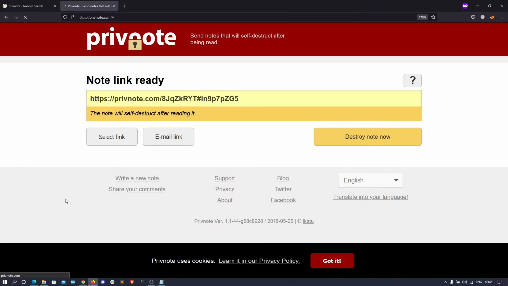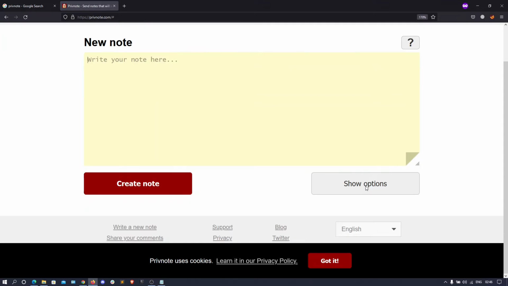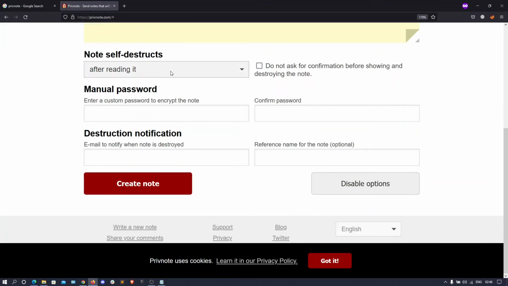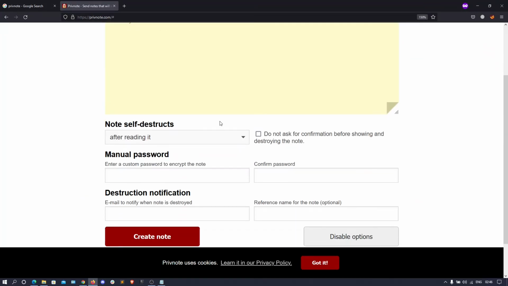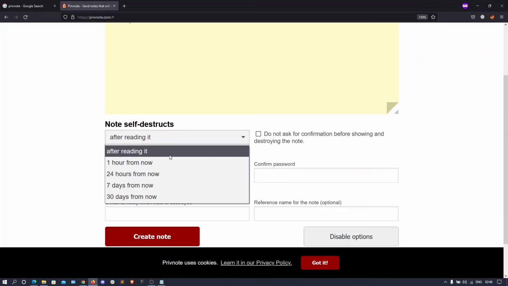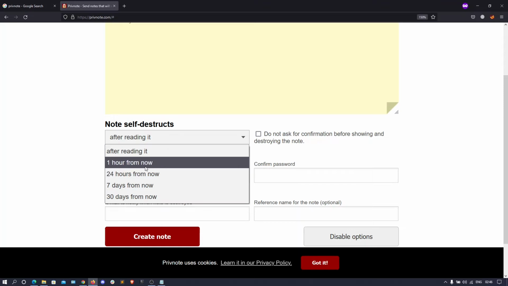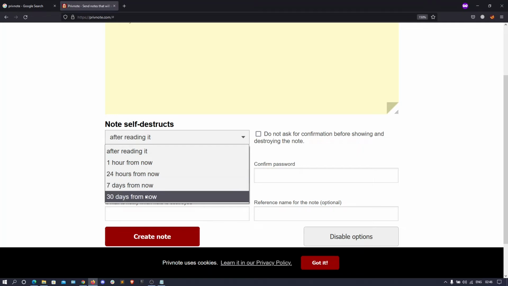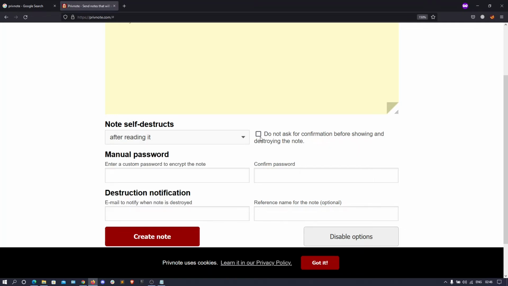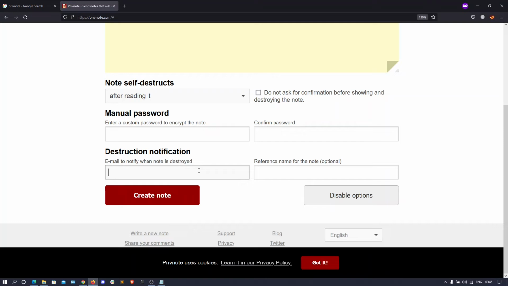Okay, there are some options available. Here we can decide when the note will be destroyed. After reading it is the default. You can set a custom time like 1 hour, 24 hours, 7 days, even 30 days. Here we can also check to not confirm before reading and destroying the note, and we can also protect our note with a password, and we can also attach an email address to it.